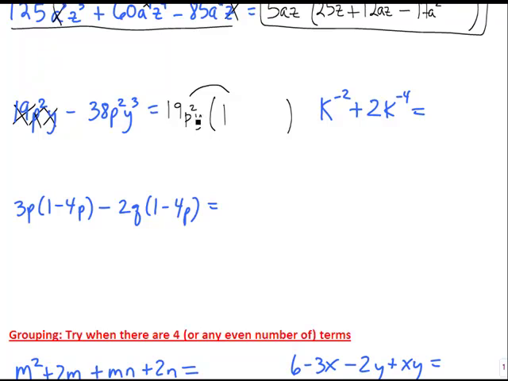Since 19p squared y times 1 will get me back the original 19p squared y. So if you factor out everything, you're always going to be left with a factor of 1. Then we have our minus. 19 divides into 38 2 times. I pulled out all of these p squareds, and I pulled out one y, and I had 3, so that means I have 2 y's left. And if I were to redistribute, I'll get back that original term. So here's our solution.